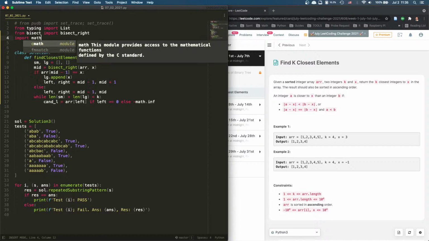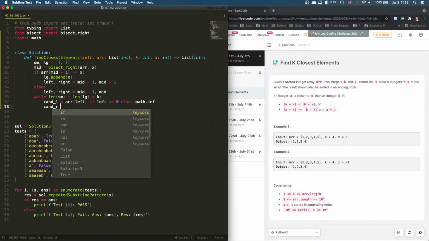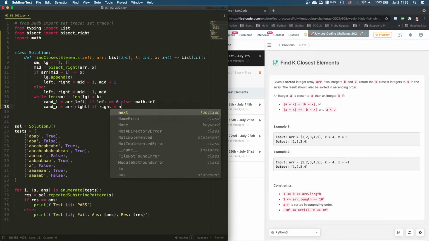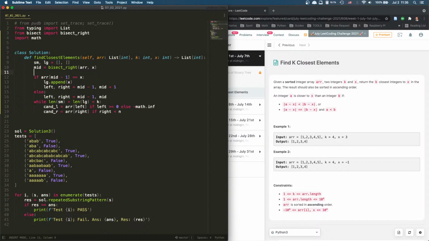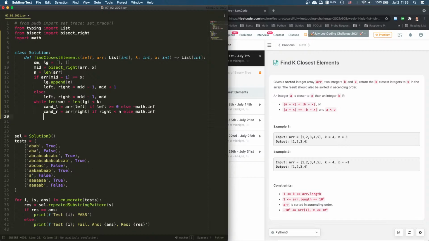We do a math.inf. It can be right too. If right is smaller than n, where n equals len array, then array right, else if right is not good, we'll just set an inf.